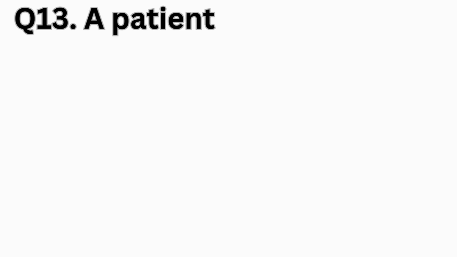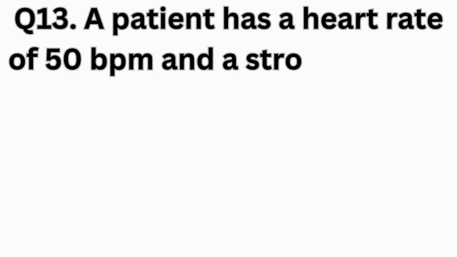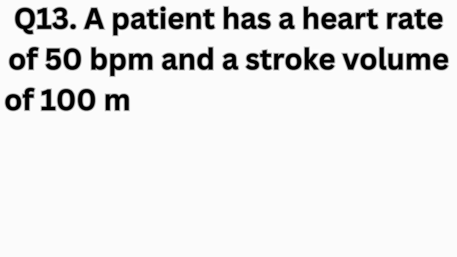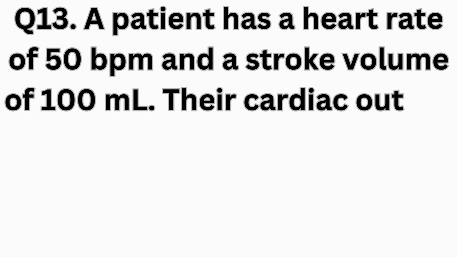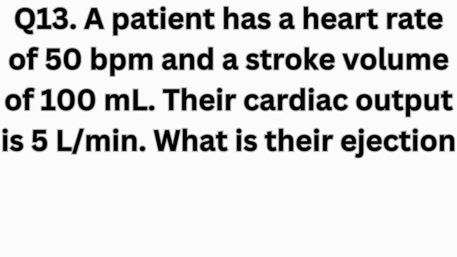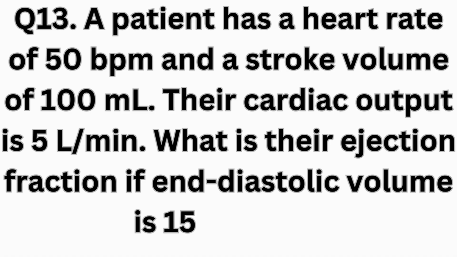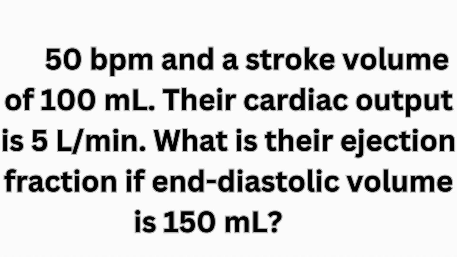Question 13. A patient has a heart rate of 50 beats per minute and a stroke volume of 100 ml. Their cardiac output is 5 liters per minute. What is their ejection fraction if the end diastolic volume is 150 ml? You may pause the video, get a pencil and a paper.